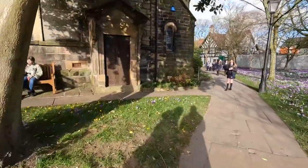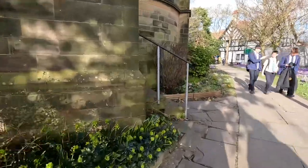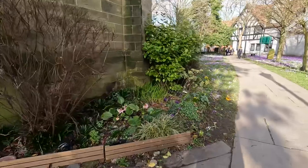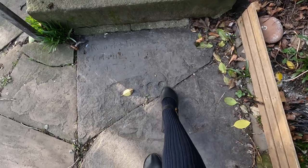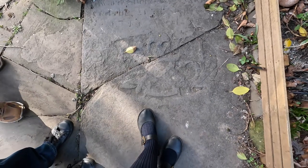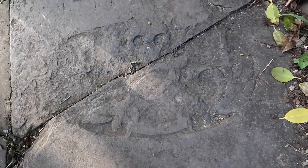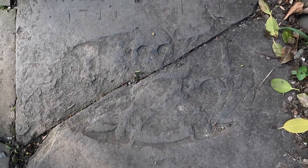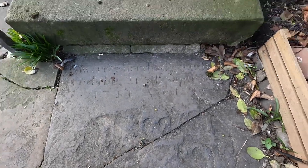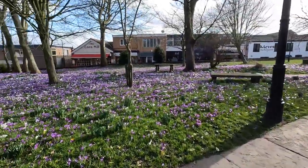I'm looking for pirate graves — I'm going to show you where it is. I only know where to look because somebody told me. So apparently this is it, and it's got a skull — there's a skull there that you can see. And it used to have crossbones but I think they've worn away a bit. I think the supposition was that it was probably a trader and it was something to do with boats, but it's known as the pirate grave.